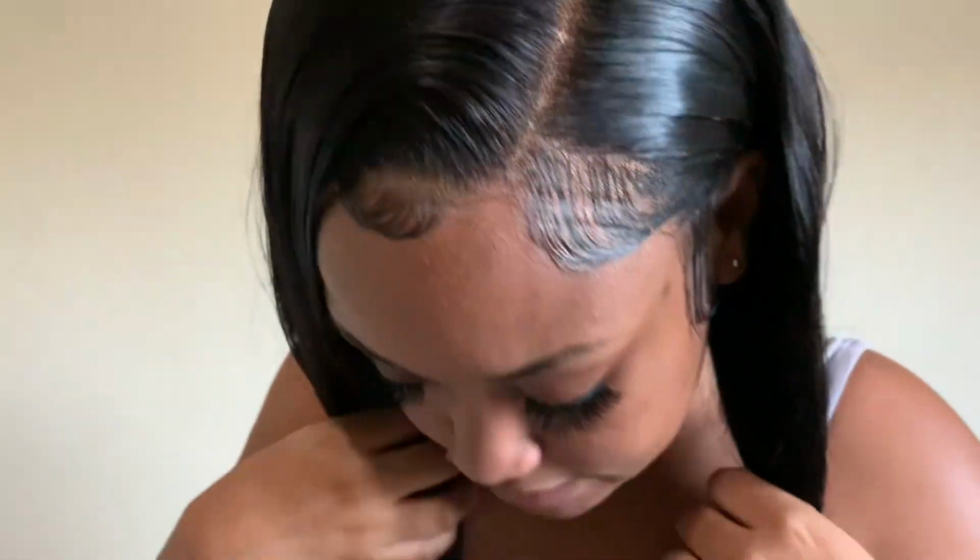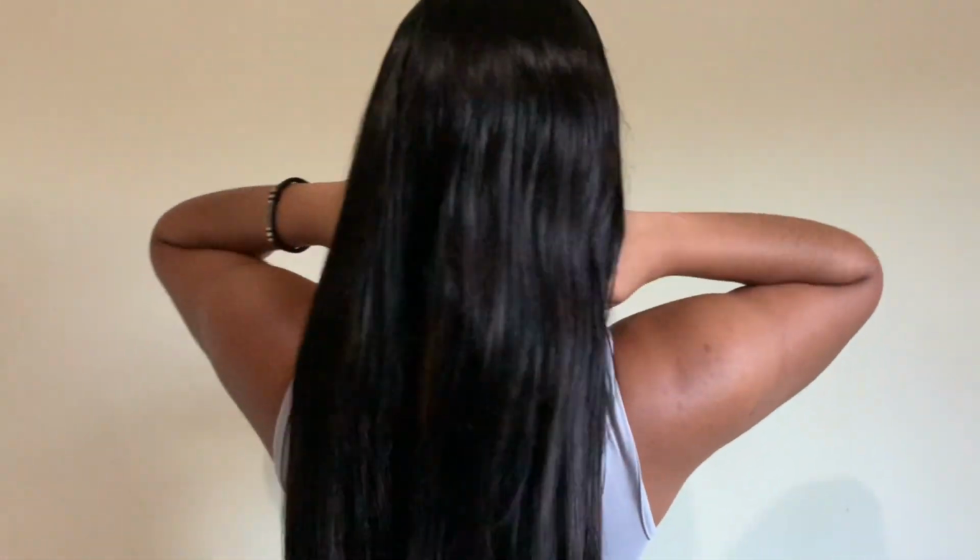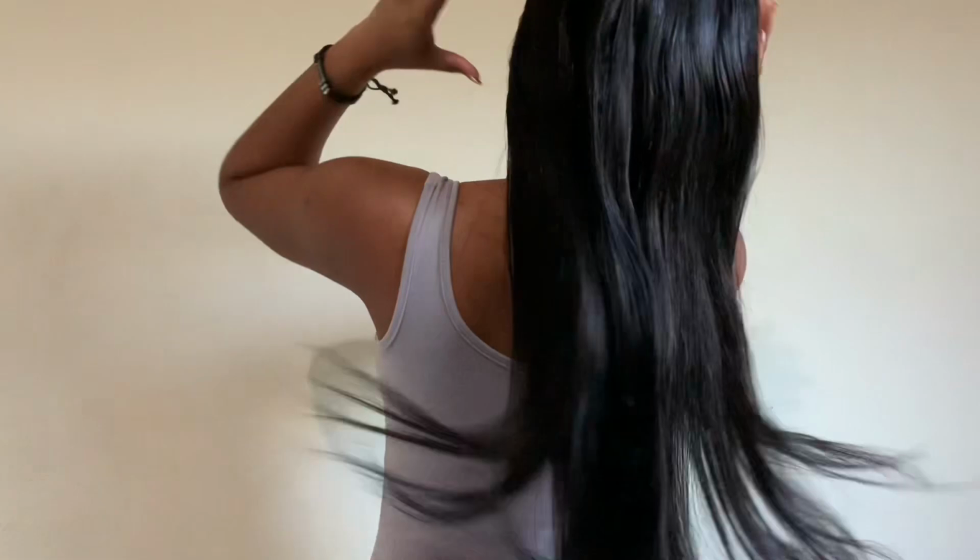This is what the lace looks like. It's transparent lace. The hair is bouncy. You know? I like this hair for myself 100%.